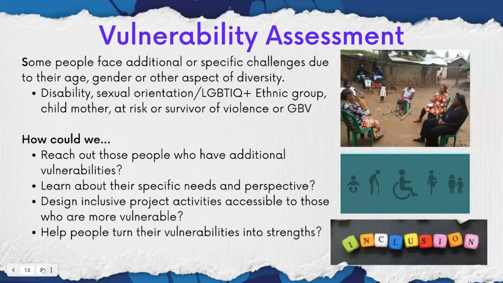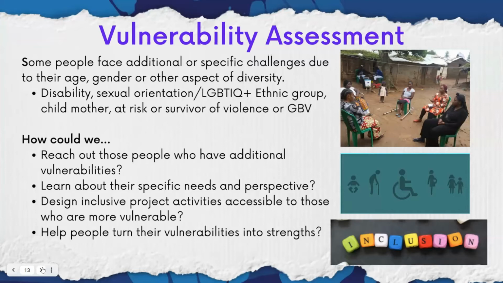We also think about the different groups in terms of the group ages, the differences in age, gender, the different aspects of diversity and vulnerability. If we don't think about these things, then we will not be able to actually include these people in our projects. We also make sure that we make a list of individuals and groups that work with them.